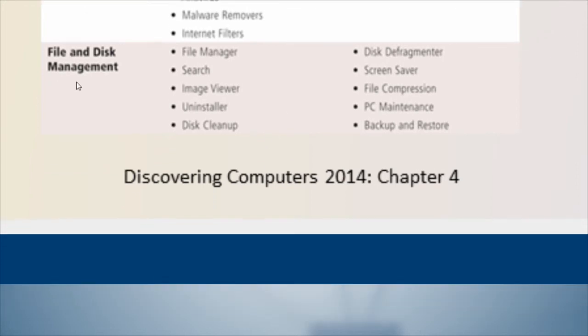This last one here, file and disk management, is probably something that students struggle with quite a bit. We need to do a better job of managing our files. We don't want to just throw everything onto the desktop. We want to have a very clear structure to our files so that we can find them when we need to, and so that we can back them up when we need to. It makes it very hard to move from an old system to a new system when we have files all over the computer. We don't really know what to back up. So we need to do a much better job of file management.